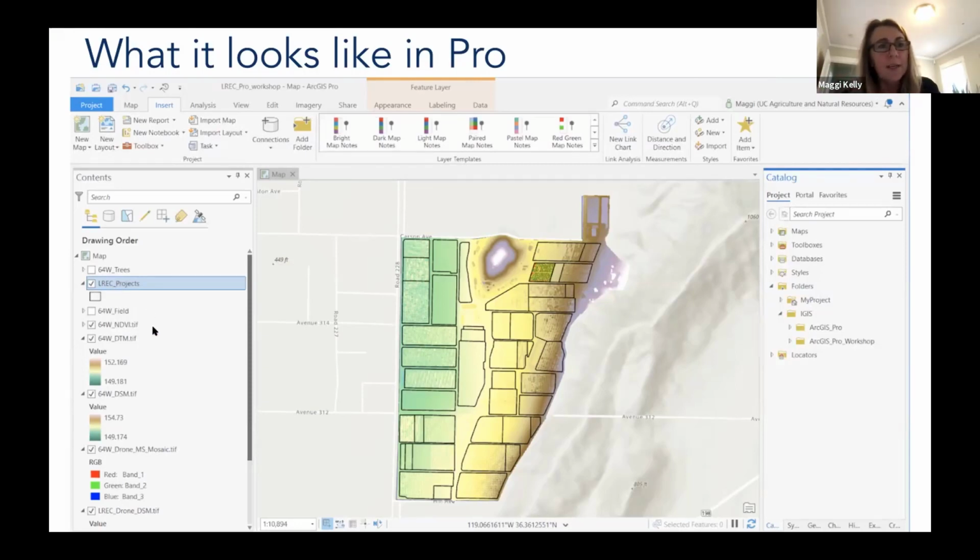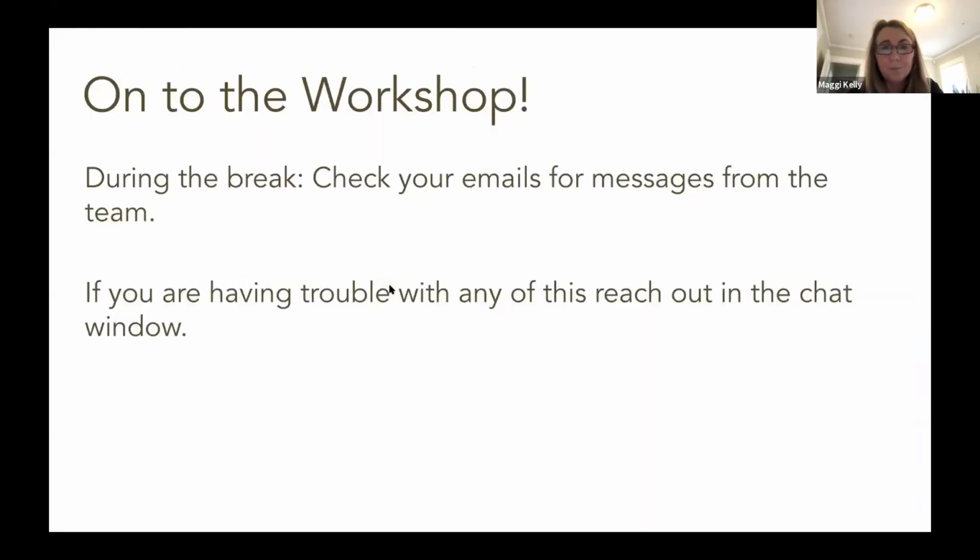Over here on the left, your table of contents, that's going to look really familiar, where you have all the stuff stacked up. We've given you this data, but you're going to have all of this stacked up. And then over on the right, I've got it showing catalog. We're going to move data, look at data, and play around with data management in catalog. Don't try to do it anywhere else outside of that. But other than that, it's going to be a lot of fun. I think you're going to have a great time.